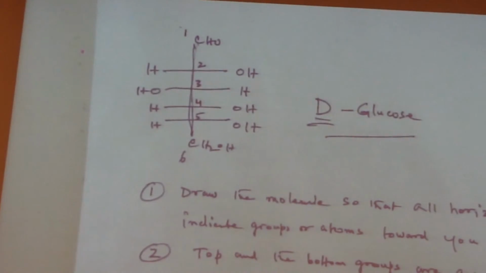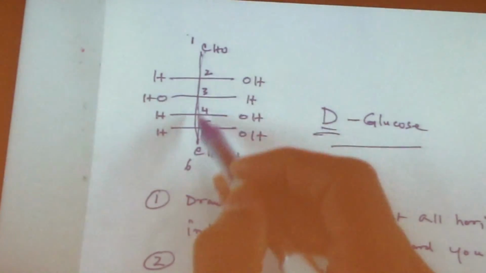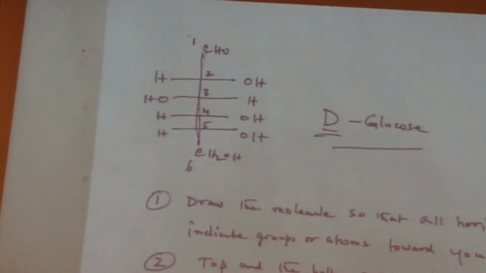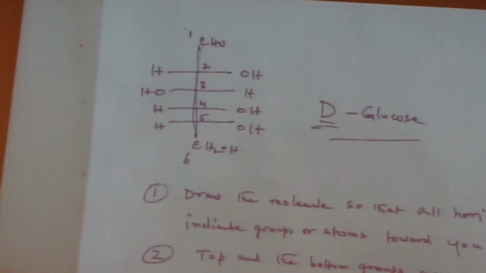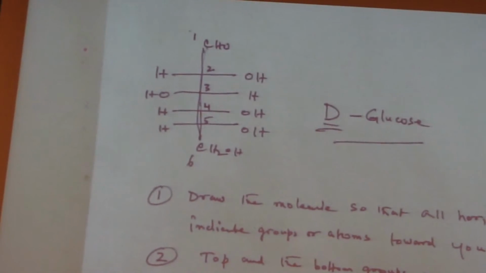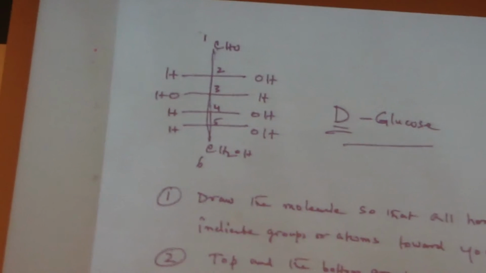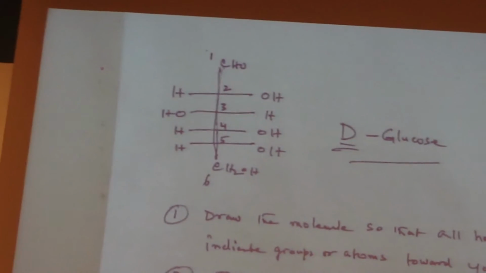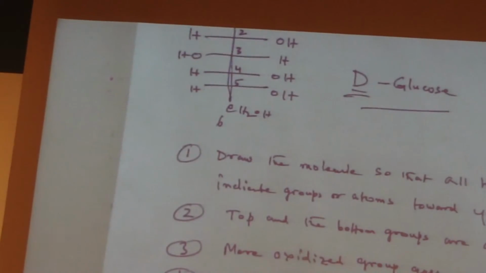On the other hand, in R and S nomenclature, we have to figure out the 4 different carbons that are chiral, and for all of them, assign R or S. So the D and L nomenclature is again historical and it's still being continued. That's why it's important that you recognize that. But more commonly, for organic molecules, we use R and S nomenclature. All right, going forward.